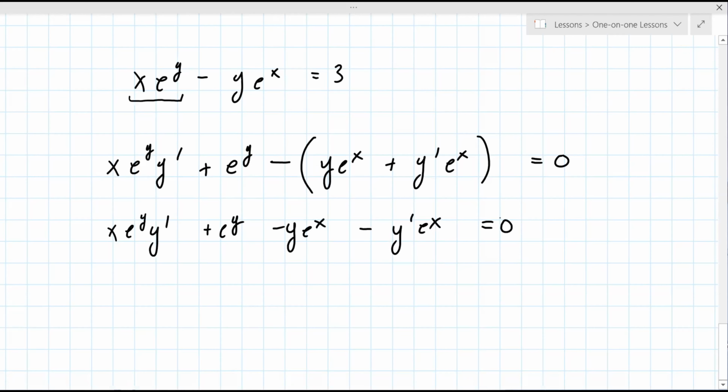Also, obviously it doesn't matter, but when I did it, I do y e to the x, but is it easier to do e to the x y? You should do it the way you're most comfortable at this point. Mhm. That part isn't going to matter. Okay, that makes sense.